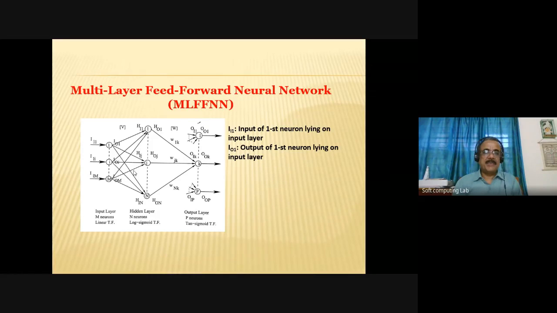Now, the mathematical expression for all such things, I've already written in my textbook. You can have a look, or you can follow my NPTEL lectures. I think in tomorrow's class, I'll be giving you the link for the NPTEL lectures also. So the detailed mathematical calculation for the backpropagation algorithm and other algorithms, you'll be getting from my textbook and NPTEL lectures. Now, using this multi-layered feed-forward network, you are able to capture the input-output relationship of any such engineering process or manufacturing process.